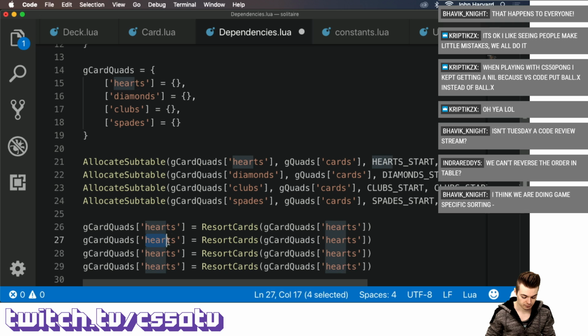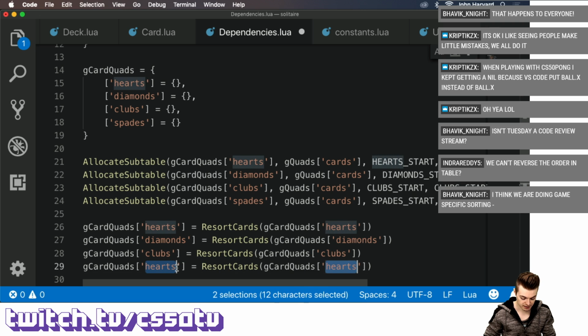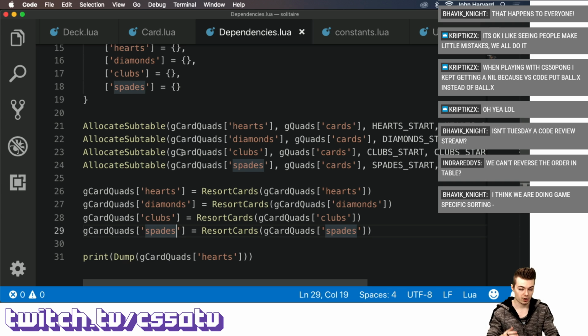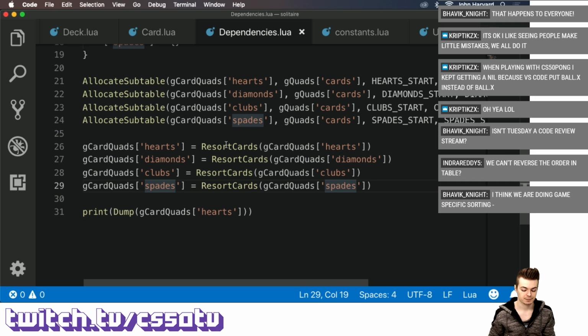And then we'll do the same thing here for diamonds, and then the same thing here for clubs, and then for spades. So now we're getting the subtable from the sprite sheet, splitting into 4 groups, and then we're sorting them. And this would look really nice in a functional syntax where we would have sort, allocate, generate, blah, blah, blah, sort of like a composed series of functions. But in this case, we're doing it in blocked sequence.